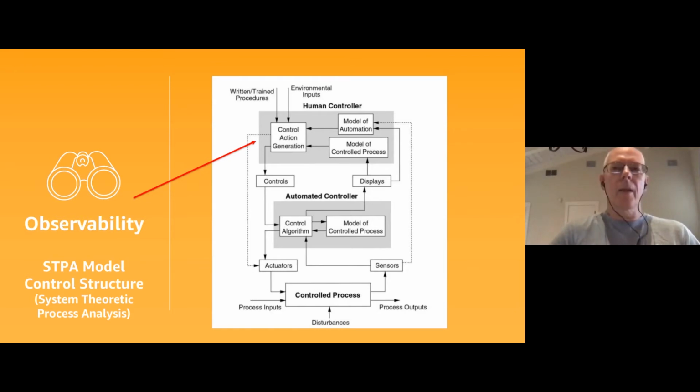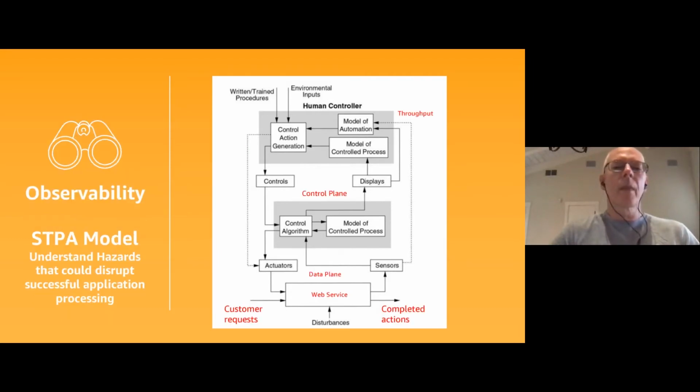if you think about the Boeing MAX 8 plane problem. The plane was the control process, the automated controller was the stall control system. They upgraded that system to have a new model, new way of working. And the human controllers, the pilots weren't trained in what to do, or even that this new model was there. So their model of automation was not in line with the actual automation. And that was one of the reasons why that plane became uncontrollable and crashed, because the human controllers didn't know what to do.